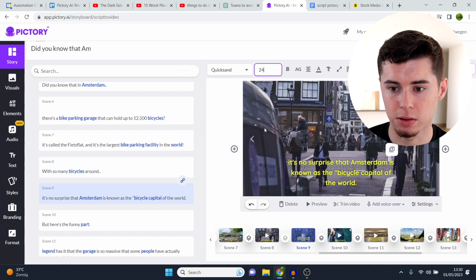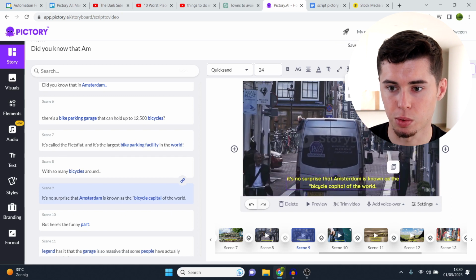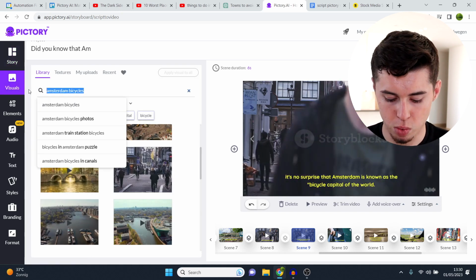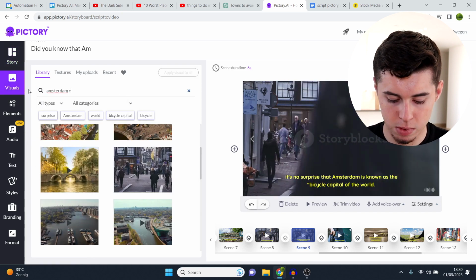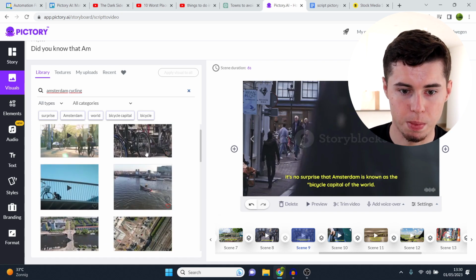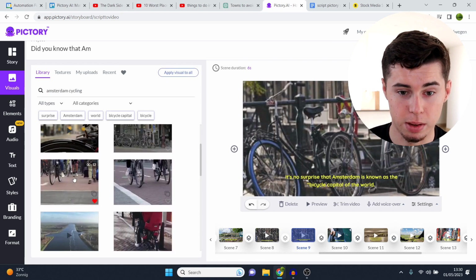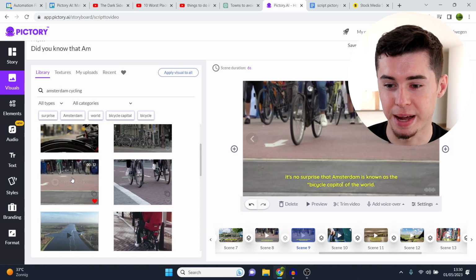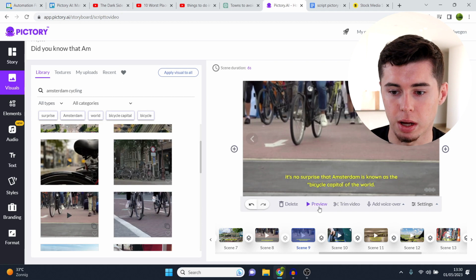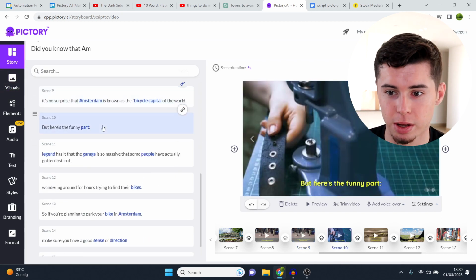I'm going to change the size, keep it at 2 lines. Perfect. Put it in the center. You can use this tool as well. Boom. There we go. Go to visuals. Let's do Amsterdam cycling. There we go. Ton of people. This one looks cool. We can scroll down. A lot of people cycling, my bad guys, right here. I'm actually from the Netherlands, so this is pretty accurate footage. A lot of people, and in the Netherlands in general, we do indeed use bicycles everywhere. We grew up with it.